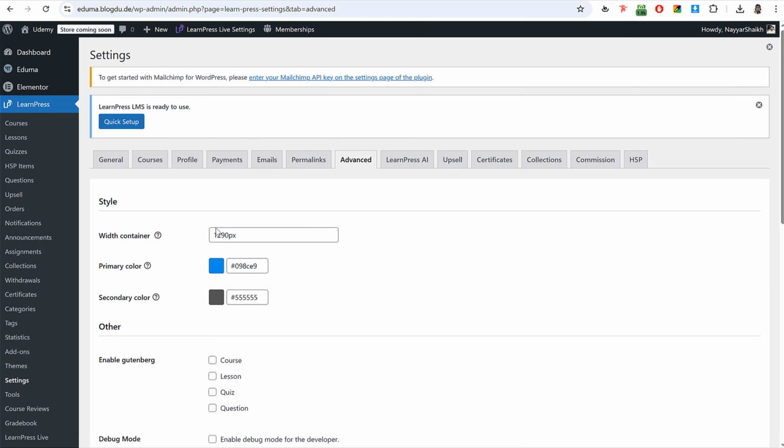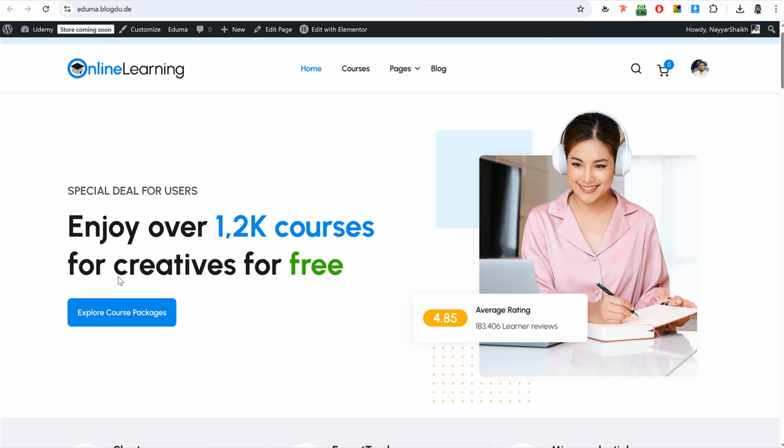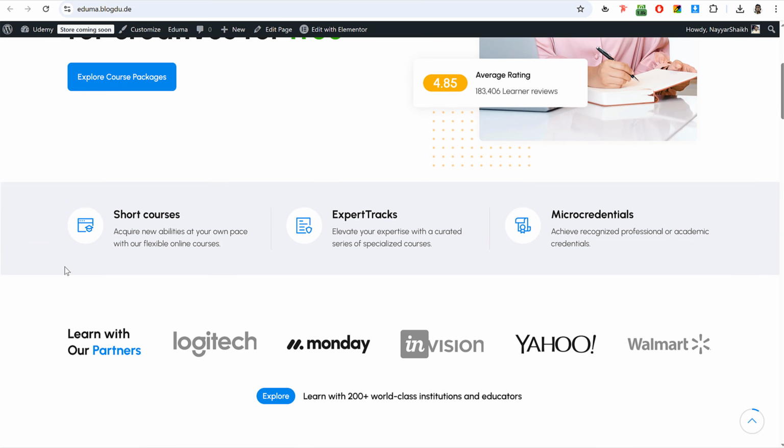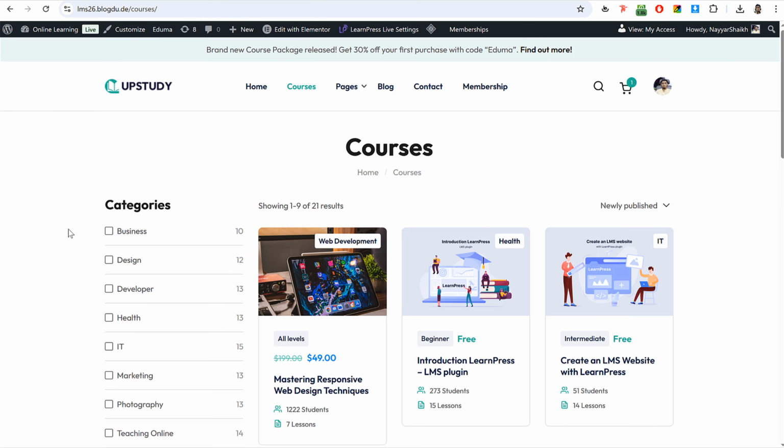Just do one thing, the website size. If you open your website, for example, right now, this is how the website is looking. And if you see, it is very wide. We have very little space at left and right. The content starts at very extreme left. If you see the demo website, we have a nice amount of space from both left and right.